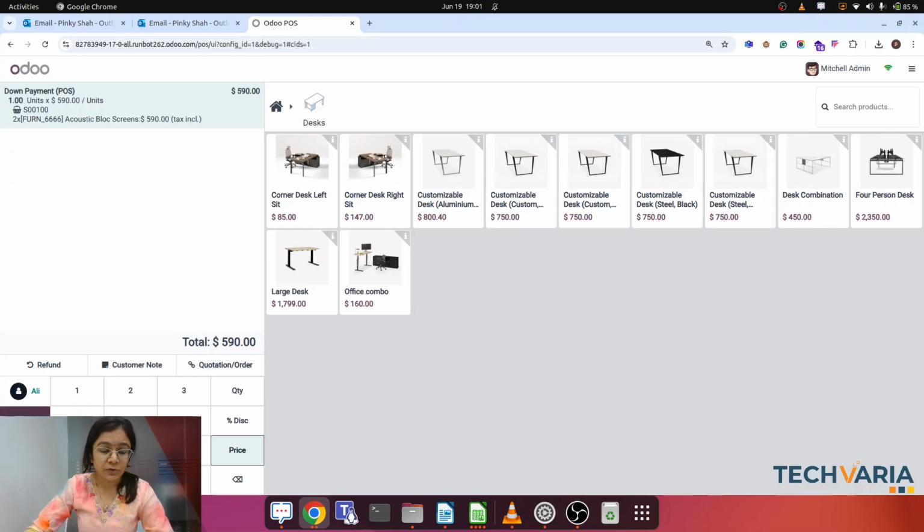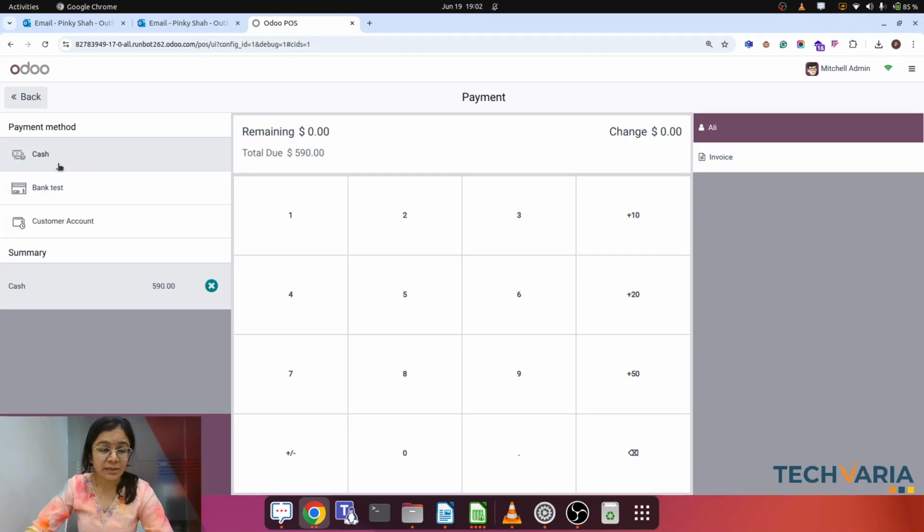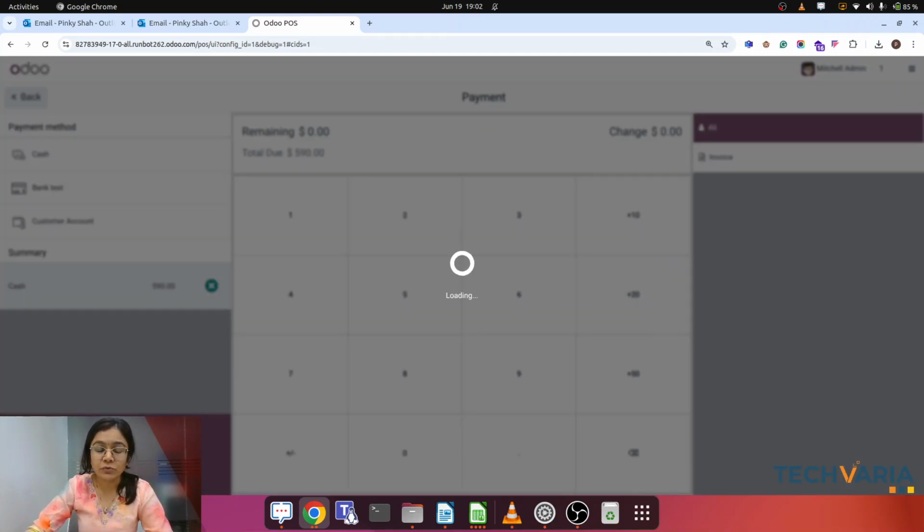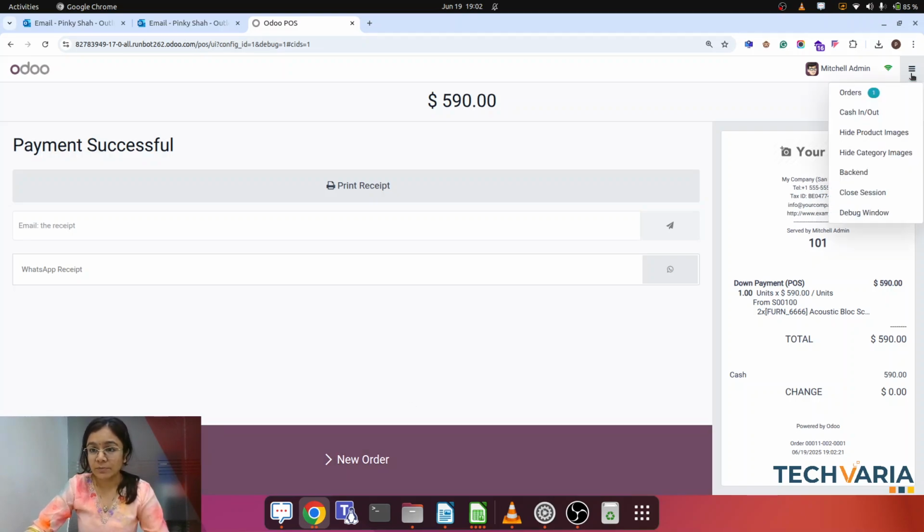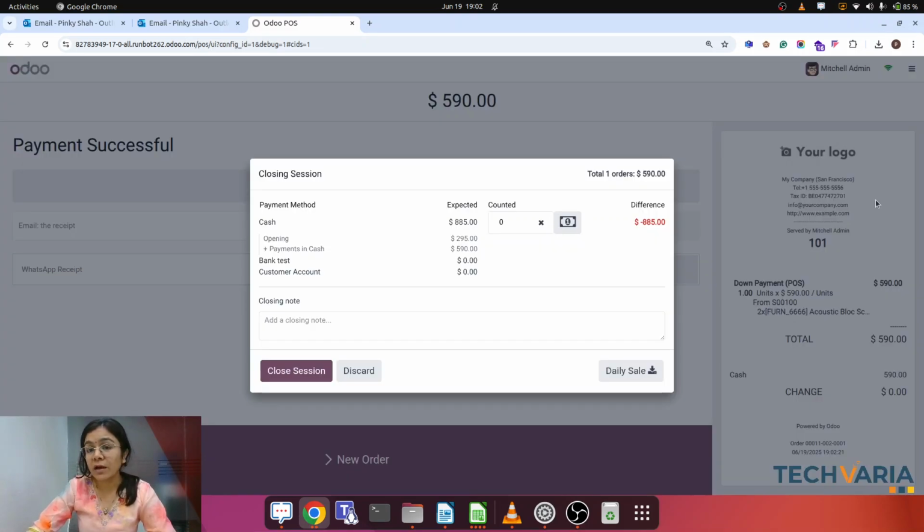Now we are going to do the payment, and here you can see cash is there. In cash we are getting the option for invoices. Let's consider that I am not going to create the invoice. If I am not going to create the invoice for this payment, will Odoo create those entries automatically when the session is closed? Yes, of course. So let's check that. I am just going to validate, and now let me close this session, as we are creating the invoice from the sales backend.